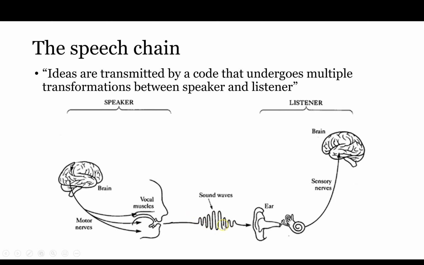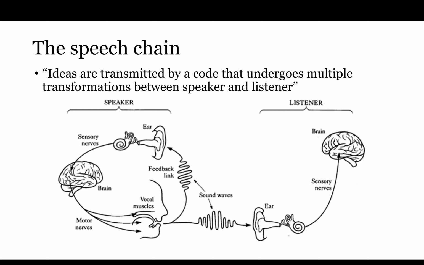Now, we draw them this way, but we'll understand as this course goes on how this is just a representation of something that is quite a bit more complicated. The ear will take that and decode it using a system, especially the inner ear will break down all the components of that sound and send those components up to the brain so that the person can understand what you said.